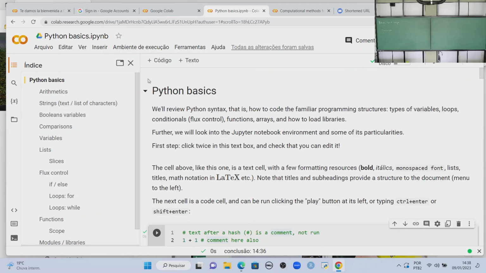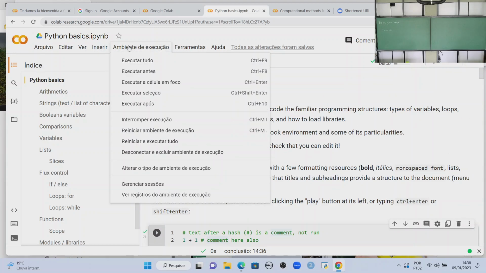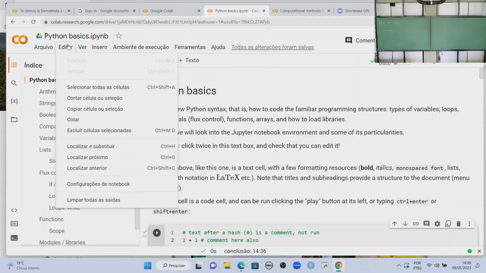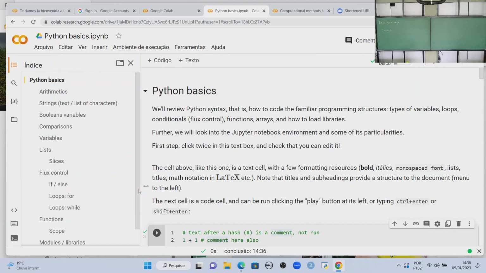So let's just do something here. Where is it? Yeah, it's in the Edit menu here, or Editar in Portuguese, and clear all, it's limpar a saída. So it kind of resets everything that you have done before, right?